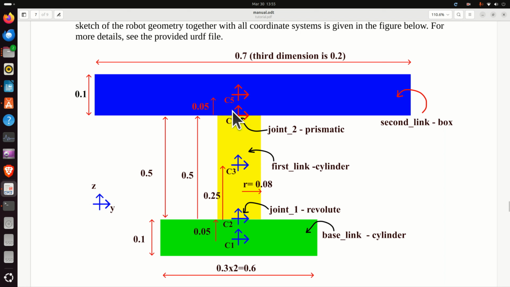Then we have the coordinate frame C4, which is associated with joint 2, and it's displaced by 0.5 with respect to the joint 1 coordinate system C2. Then we have the coordinate system C5, which is centered at the center of the second link, and this frame is displaced by 0.05 with respect to C4.